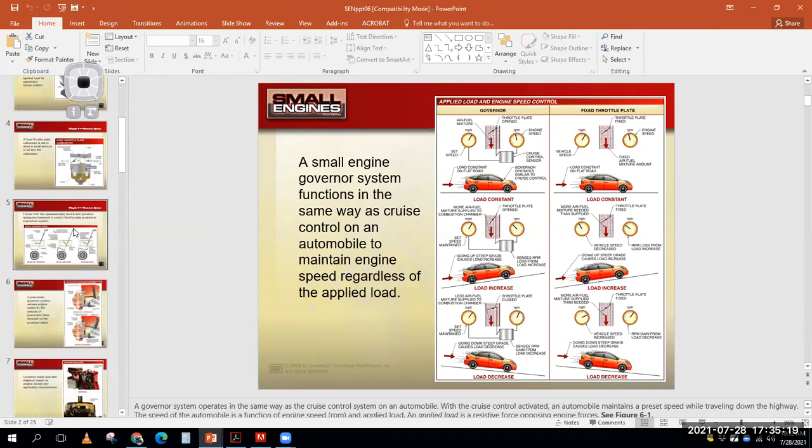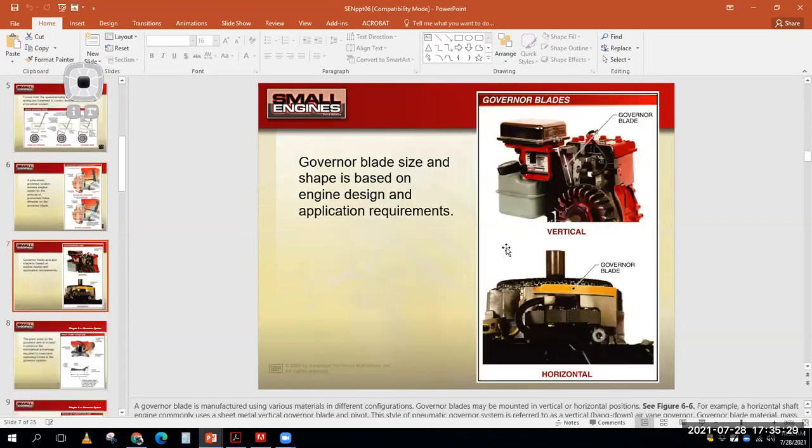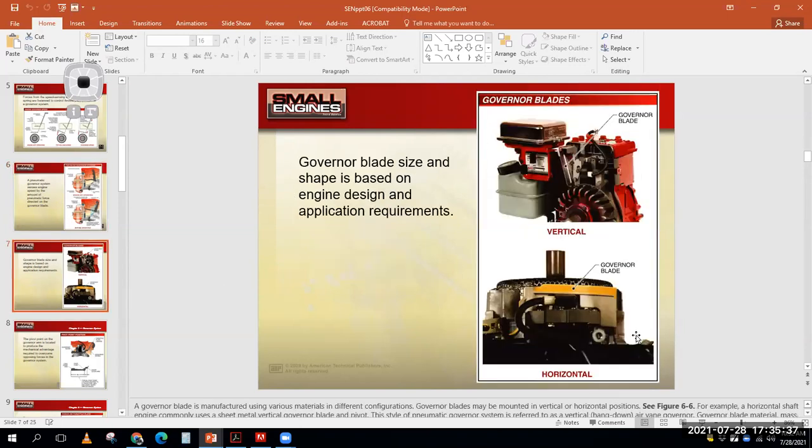I just wanted to get that, hey, there's 3 types of governors, right? There's pneumatic governors, which means they use air. So this is a pneumatic governor. It's the simplest type of governor, super basic. The fins on the flywheel move a little air blade, and it's super cheap and easy.